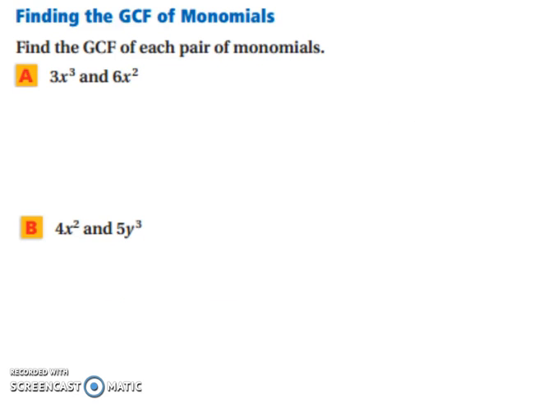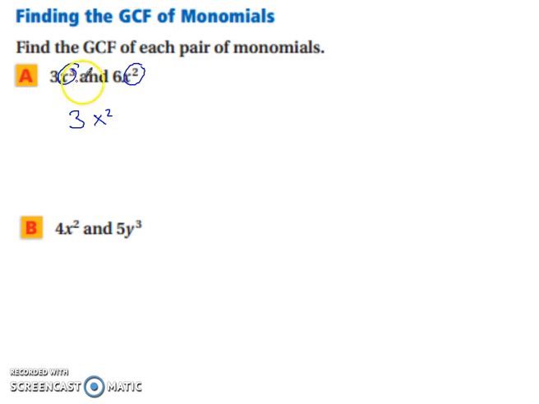Now let's try finding the greatest common factor of monomials, meaning now you have some variables. My suggestion is to think of your numbers as separate from your variables. So if you look at 3 and 6, what's the greatest common factor of 3 and 6? Well, that would be 3. And now you're going to deal with your variables. So you have x squared and x to the third. Well, you're going to take the smallest, so x squared.